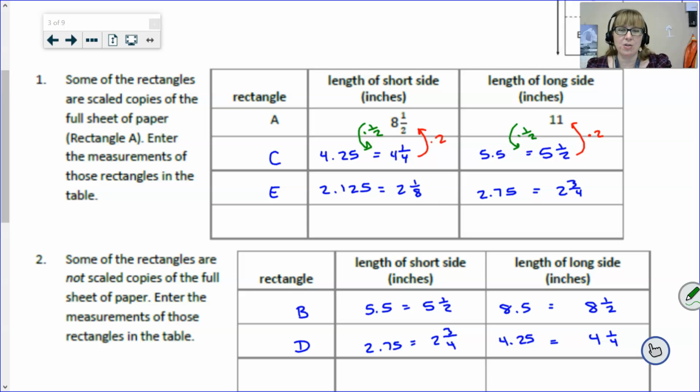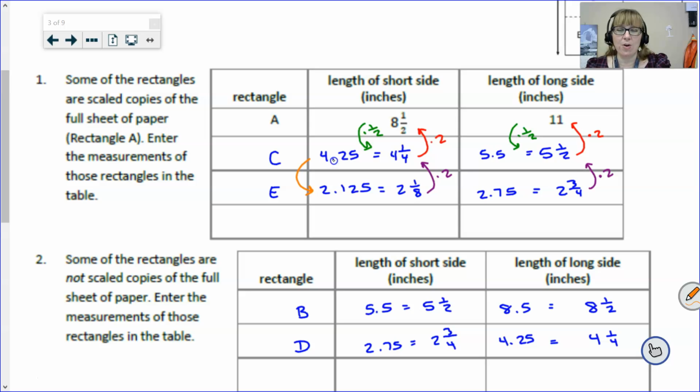How is this 2 3/4 related to the 5 1/2? Is it the same relationship as what we see over here? How is this 4 1/4 related to the 2 1/8? And are we going to be seeing the same relationship over here? Take a second to enter these things into your calculator and come up with your own conclusions. And I hope that you see now that 2 3/4 doubled is 5.5. And we do see that same relationship over here. 2 1/8 doubled is 4 1/4.